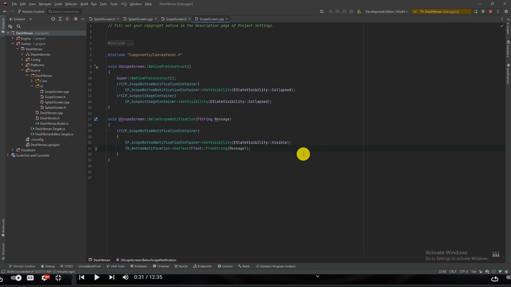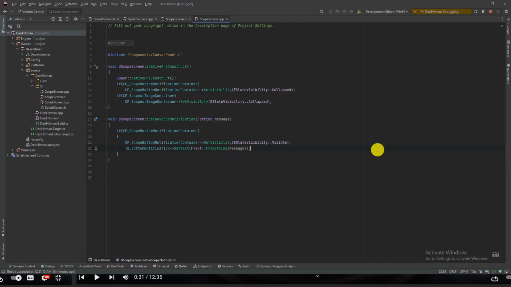And after some time it should again remove this notification once it is done. So how will we do that?